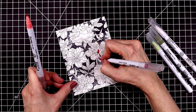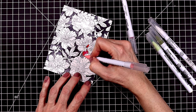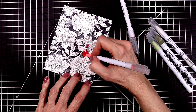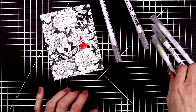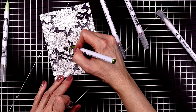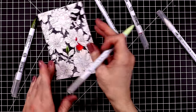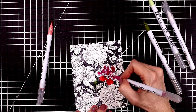I'm going to use my Zigs on the panel. The Zig markers blend beautifully on this cotton cardstock. I'm going to mimic the colors of the peonies I used to have in my garden. So the first flower I'm coloring in is going to be a deep pink. The Zig colors I'm using are called dark pink and light carmine. I use the light carmine to draw the pink ink out. You could go petal by petal, or I'm going to show you a quick way to do it that turns out just beautiful as well. For the leaves, I'm using two different colors of green — a dark and a light. The dark is called olive green but it was just a tad too dark, so I've come in with light green, and my lightest green is pale green. A fast way to color in these flowers is just to kind of scribble some of the ink around the flower.